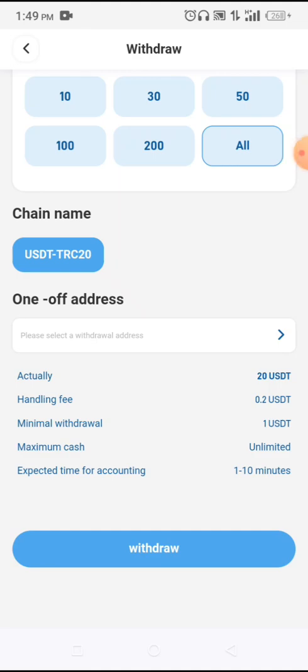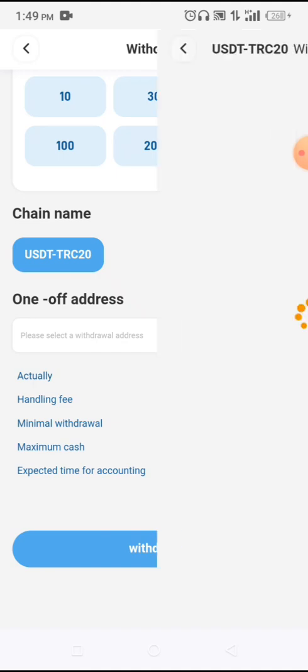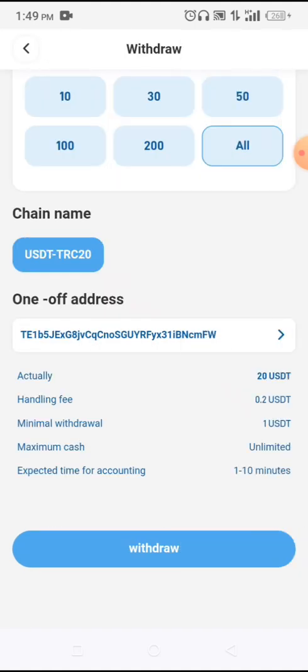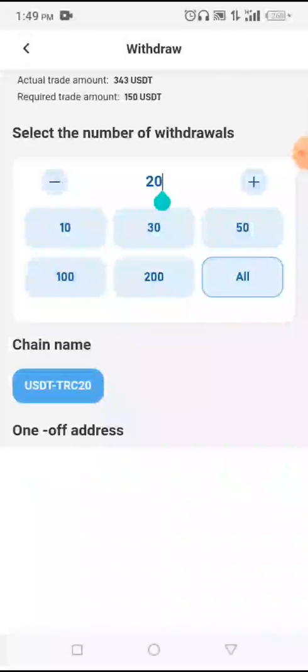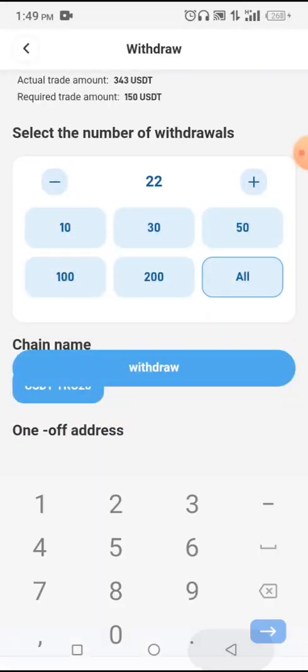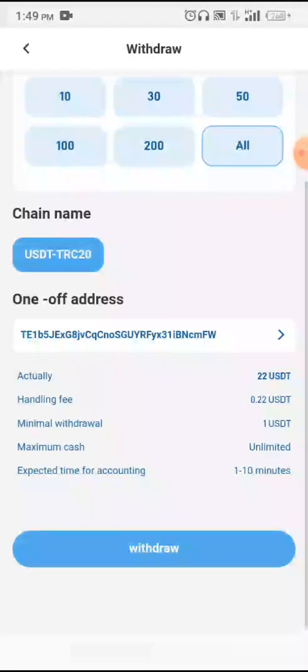So I'm going to do that right now, which is this one. So I've placed the address there. Okay, so let's make it 22. So the next thing now is to click on withdraw.